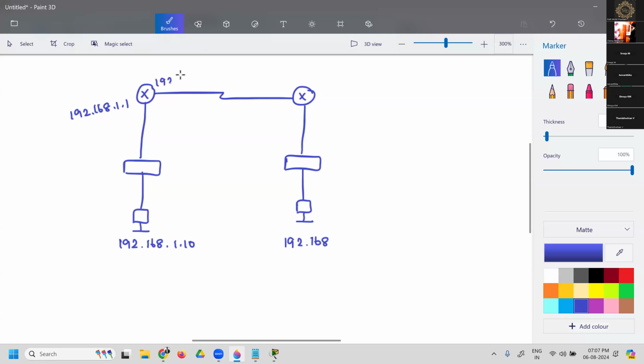This 192.168.2.1. This will be 192.168.2.2. This will be 192.168.3.1. And this will be 3.10. Based on the default gateway 3 series, you have to assign IP in the same series for the computer. So we are going to create this setup now in Packet Tracer, and we'll find out how to assign IP to routers.